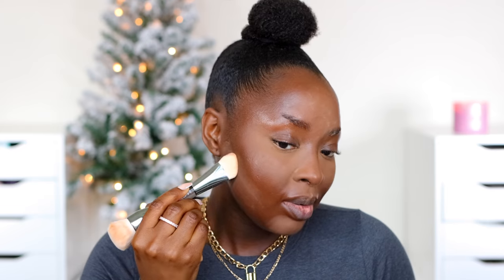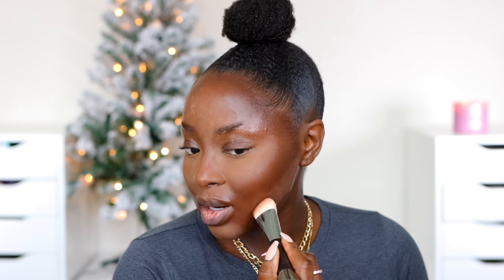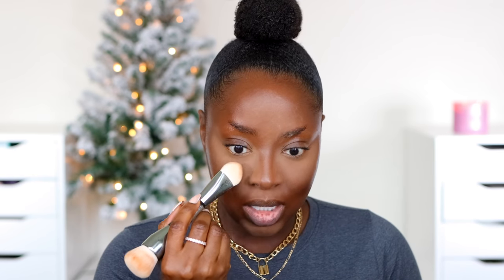I never tried her other foundation, but I heard how fragrant it was — this one has a fragrance too. I don't know how similar or dissimilar it is to the other one. This brush isn't ideal for the cheek area at all; I can only really see it being used under the eye.